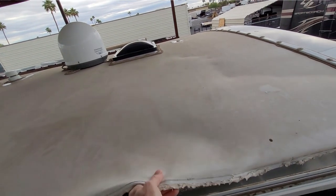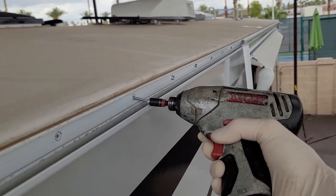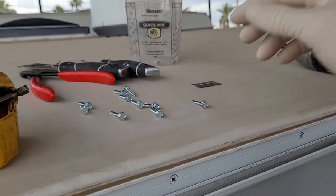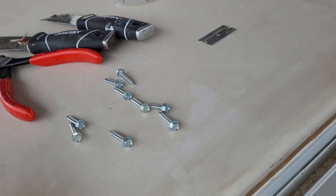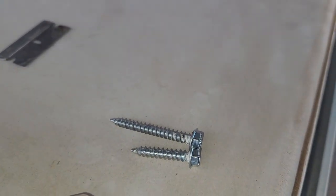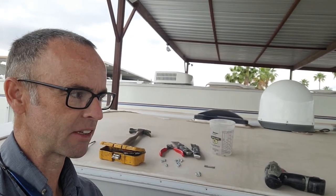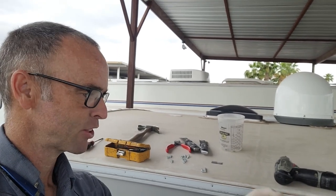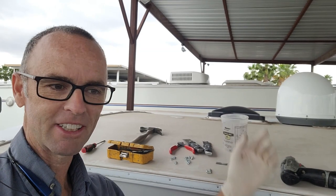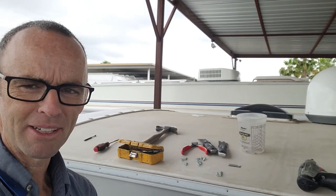So I spoke to the customer — tear it all apart, I guess. Go inside, take the vent apart, start taking this stuff off. I ran into something kind of interesting on this side. These screws that I was just talking good things about on the other side are shorter. This is the screw from the other side that I like — this length. And this is the shorter screw, substantially shorter. Most people don't understand there's usually like two crews — one on one side, one on the other building these things, and they go for whatever screws. I've had square screws on one side, hex screws on the other side.